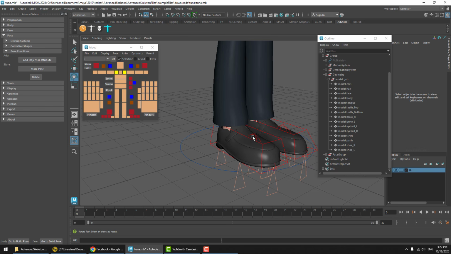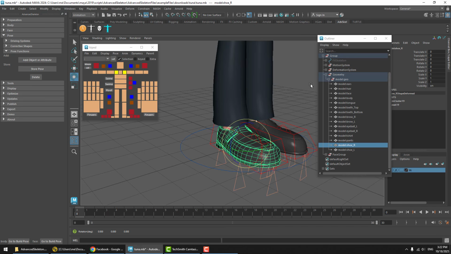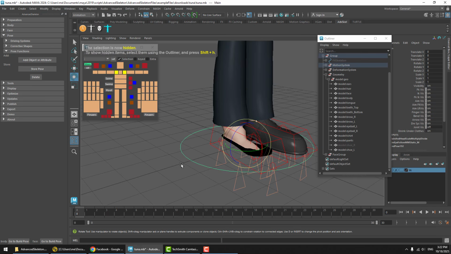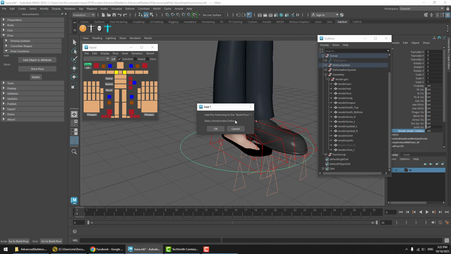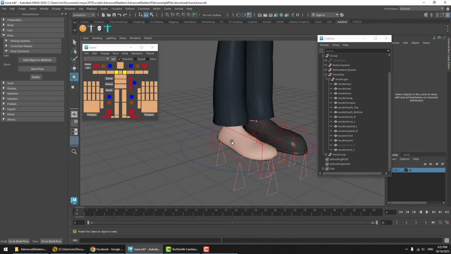All right, so far so good. What we're going to want to end up with here is a button that allows us to switch onto bare feet. And when we do that, we're obviously going to want the shrink under close attribute to be off to show the proper feet. So first of all, we're going to make this attribute part of the build pose, which it is not by default. And it's going to be on by default. So all I've got to do is make sure that that's on, select the attribute and say add attribute. It confirms, do you want to add shrink under close to the go to build pose? Sure, yes. So this means that now we can go ahead and create the system that goes to bare feet.